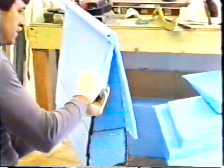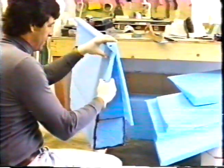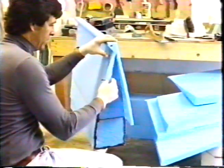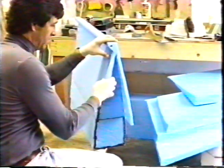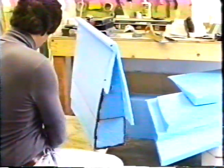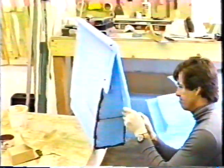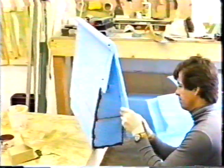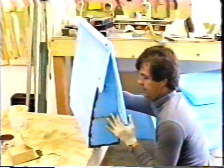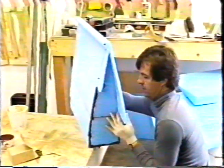And of course I miss entirely. Come back up a bit. Okay, get it to stay where it wants. Get it where it is. Force the nail through. An assistant would help here. He's doing video at the moment.